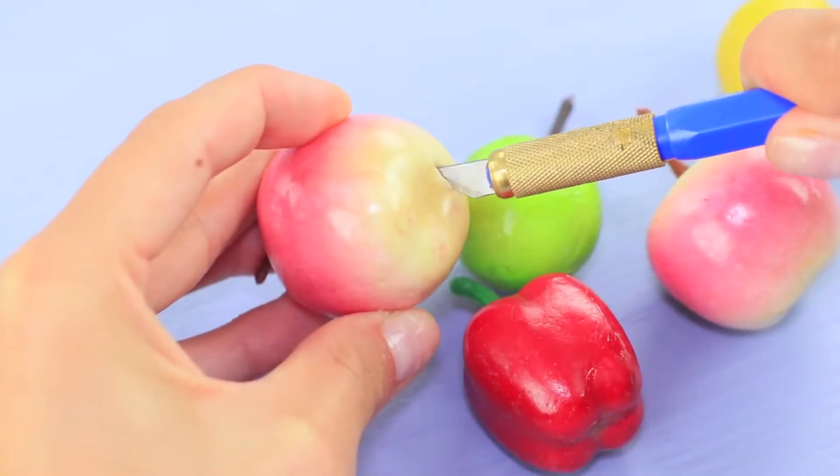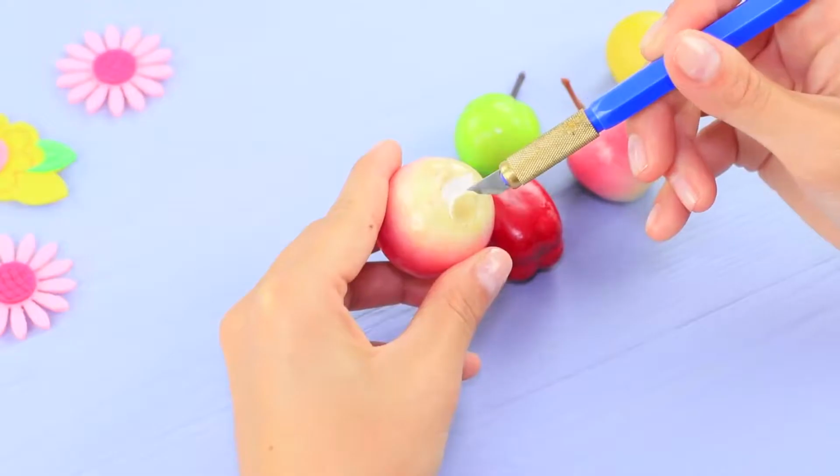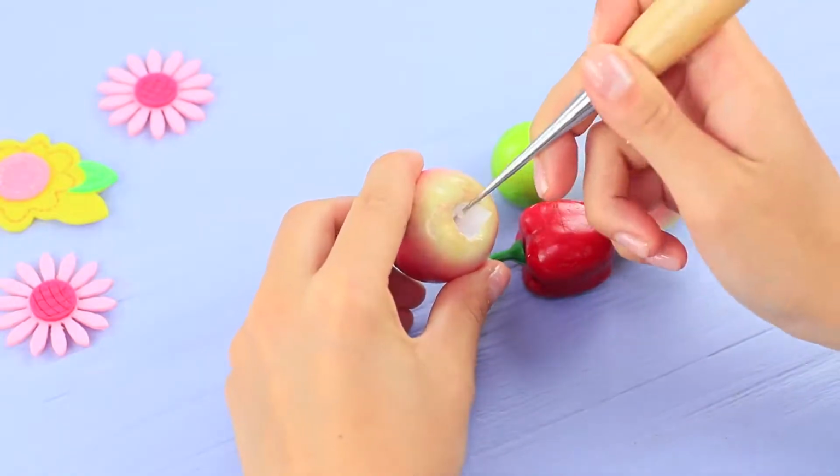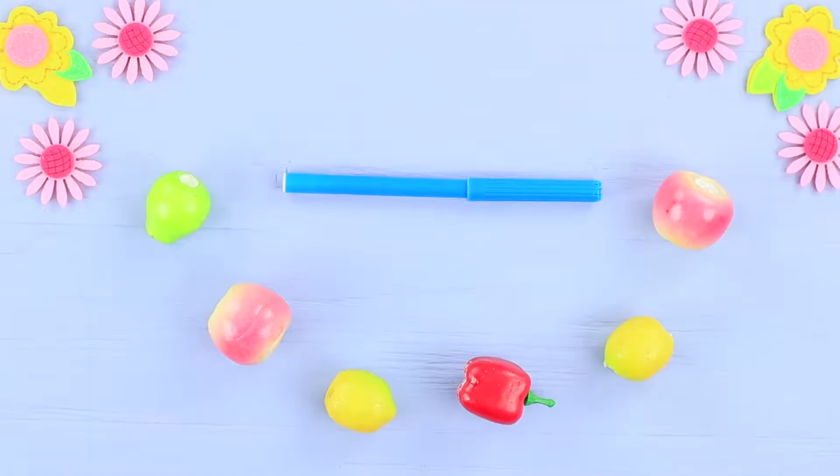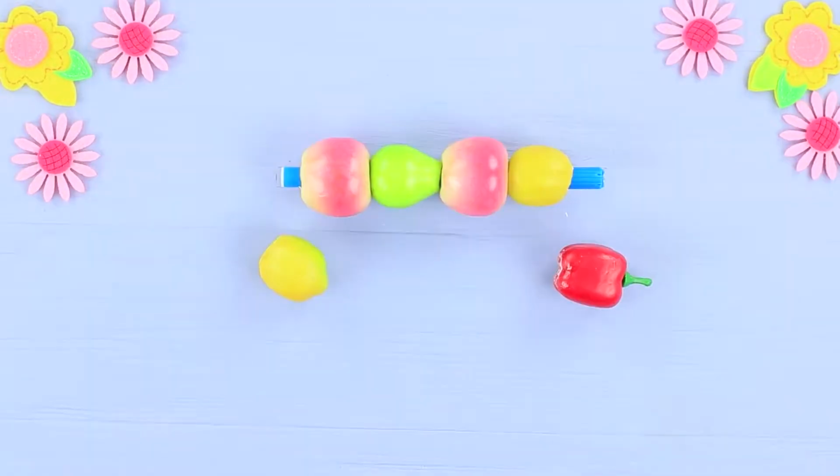Make holes that go all the way through in small foam plastic fruit pieces. Use a knife and an awl. Make a hole from one side in a bell pepper and a lemon. Thread the fruit one by one onto a marker pen.